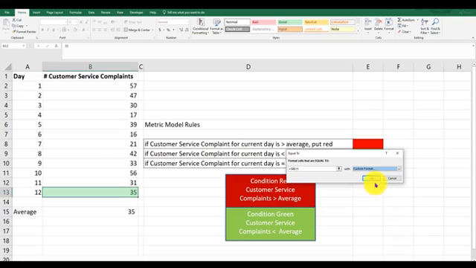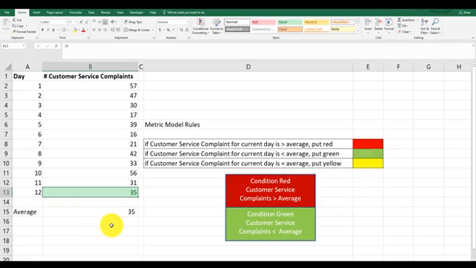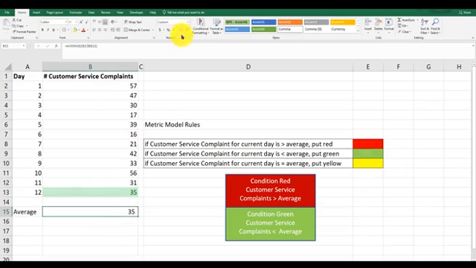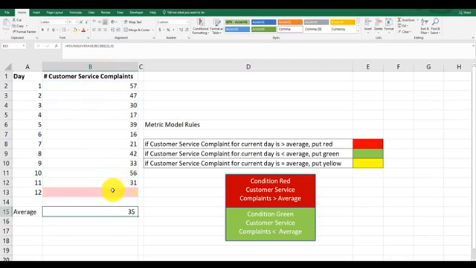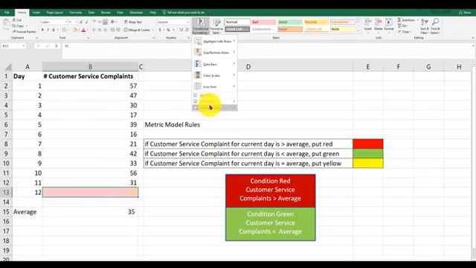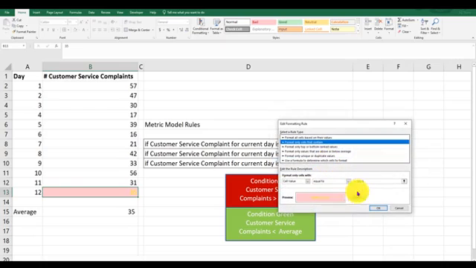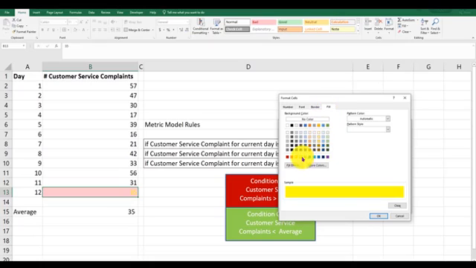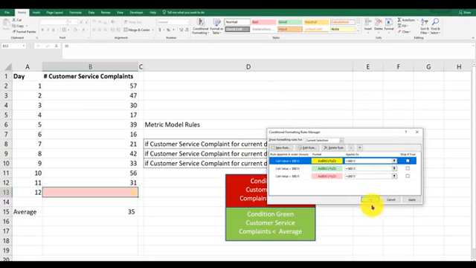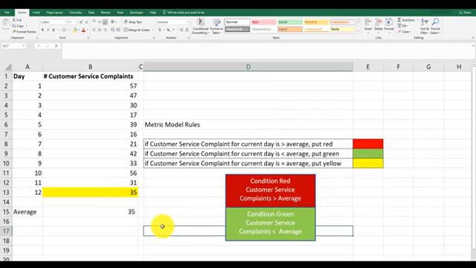Okay. Now you might say, hey professor, why didn't it change? Well, because the average is multi-decimal. Okay. So what you might want to do, this is getting much more sophisticated, is do the round function, where it rounds to the nearest whole number, and see what we did there. Now we got that, except I didn't set the conditional format up properly. I mistakenly put in the text as yellow, where I'm going to want that as black, actually, or automatic, and the fill is going to be yellow. Apply. There we go. Now we're better.